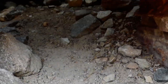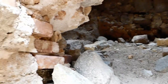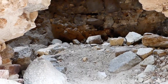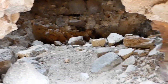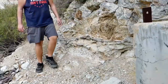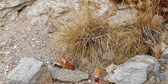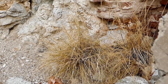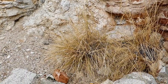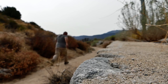Here we are, looking into the lime kiln. If you guys see anything in there, let me know in the comments. Bodies, anything like that, and I'll come back and pull them out. All right. What's this over here? Oh, look, it's an antique bottle of Fireball. And we know what the lime kilners drank. That's the technical name for them, kilners. They would drink the Fireball before they kilned the lime. Yep. The lime kilners are coming.